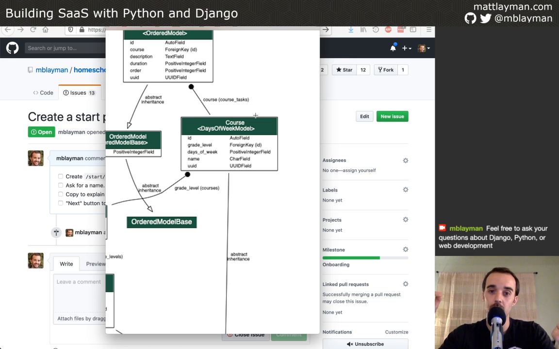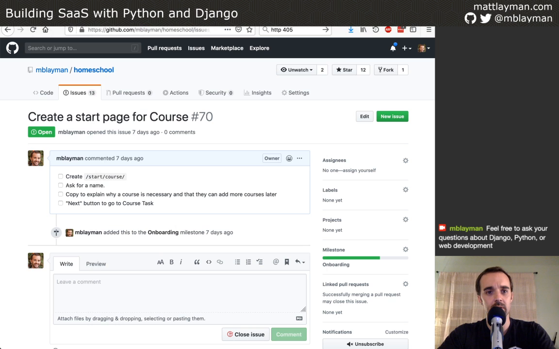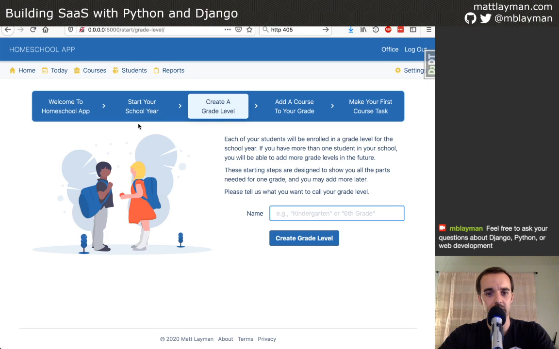The other thing that we might do now is, because we'll have more data, I might want to make this form a bit more context aware. And what I mean by that is, the form we just filled out, this grade level one, part of the prerequisite for this is that there must be a school year.